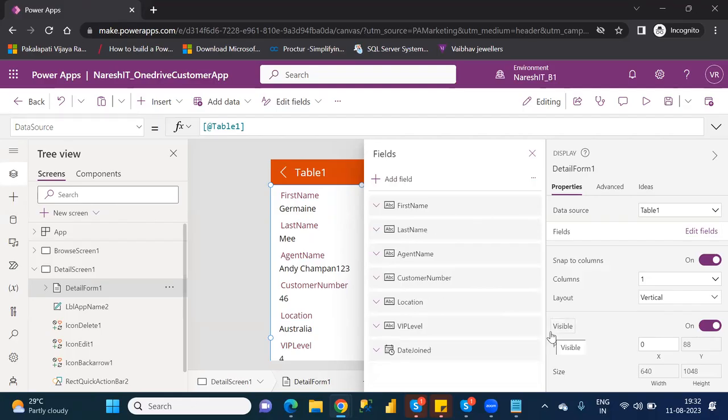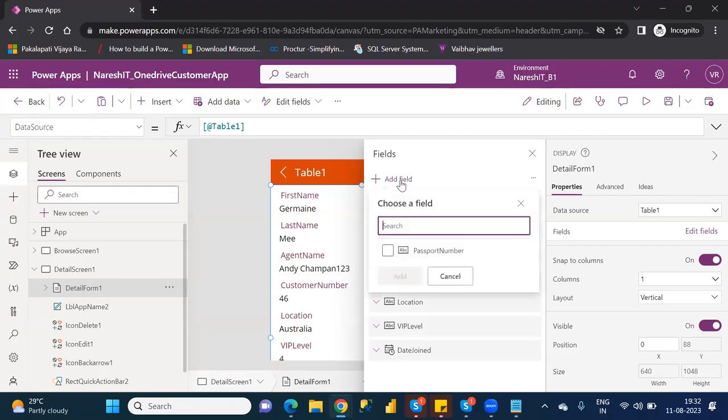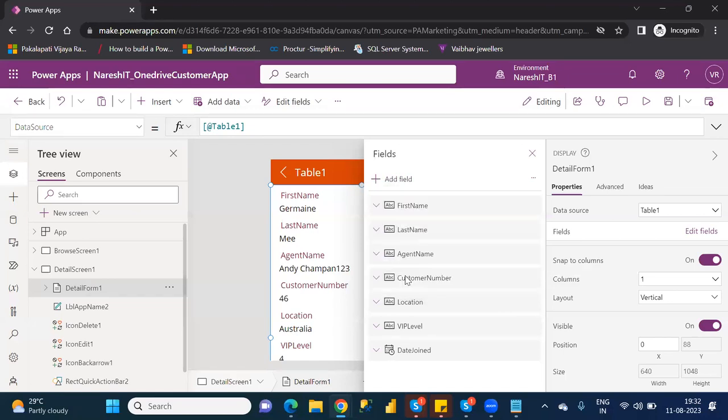Suppose I remove one of the columns, and now I want to add a particular column back. Whenever you click on add field, you see that column is available. If the columns are not available there, it means whatever columns are available in the data source, all the columns are already added in this form.